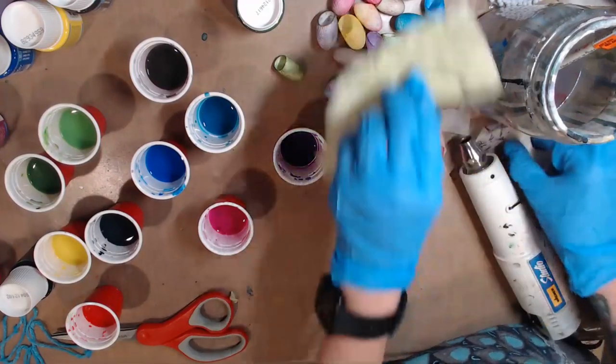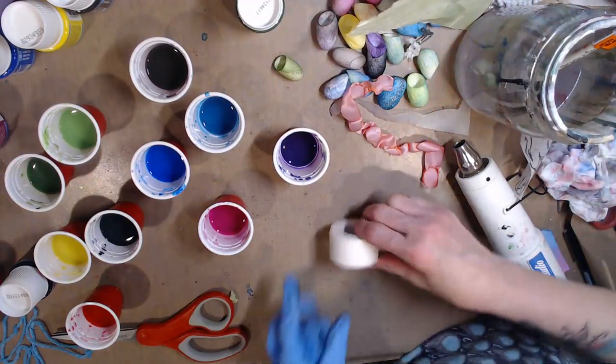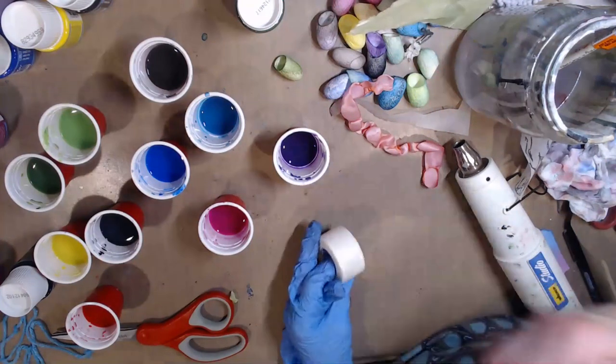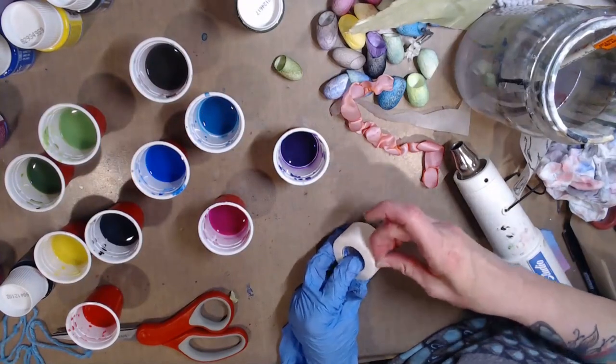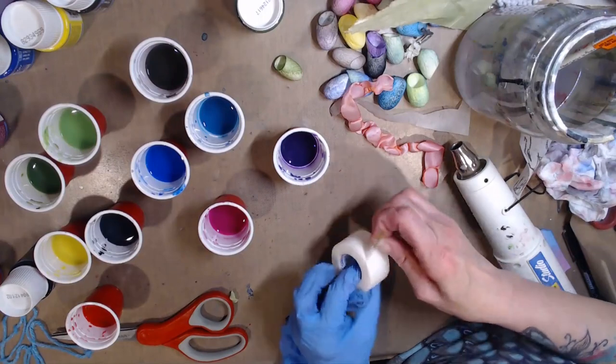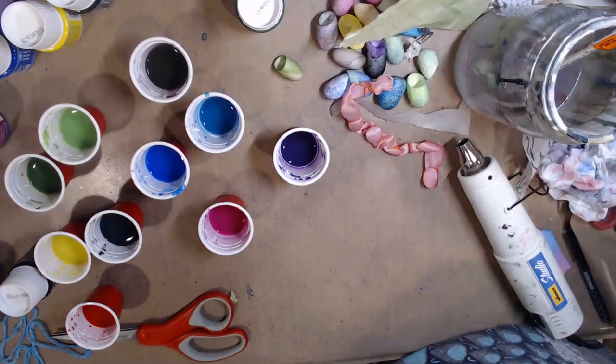Okay. Medical tape. Let me get my gloves off so I can actually pull this loose. Dude, my hands are sweating. This is a lot like the handmade paper, so it should work.